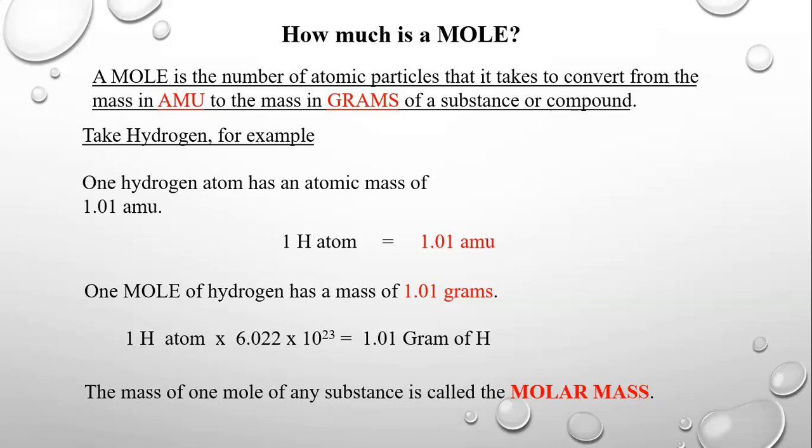Take hydrogen, for example. One hydrogen atom has an atomic mass of 1.01 amu — that's an average you get straight off your periodic table. One mole of hydrogen has a mass of 1.01 grams. Notice that the number is the same — 1.01 — but the difference is the unit of measurement: atomic mass units (amu) versus grams. We can work in the world of grams because that's what our scales measure things in. You retain the same number, 1.01, but switch from atomic mass units to grams.